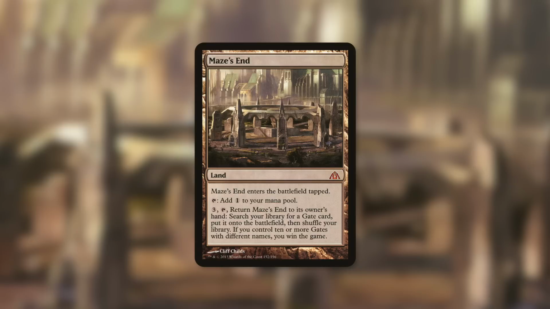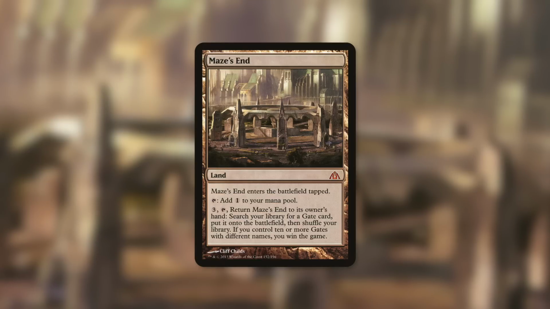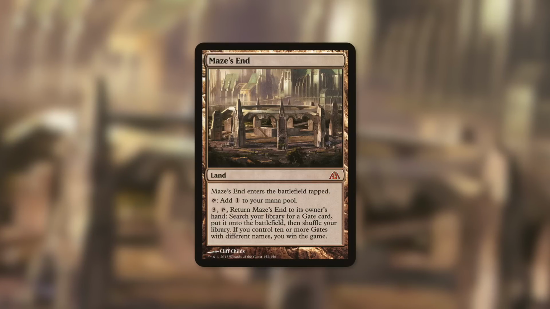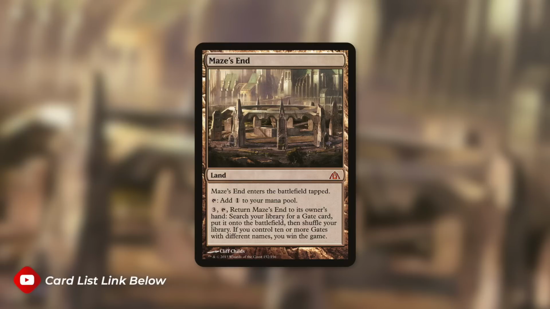return Maze's End to its owner's hand, search your library for a gate card, put it on the battlefield, then shuffle your library. If you control 10 or more gates with different names, you win the game. So obviously, for a Gates deck, this is a fantastic alternative win condition, and one that I'm sure this commander will be using. Well, okay, there is somewhat of a stipulation there, because this is kind of an awkward Gates commander, at least at this point.